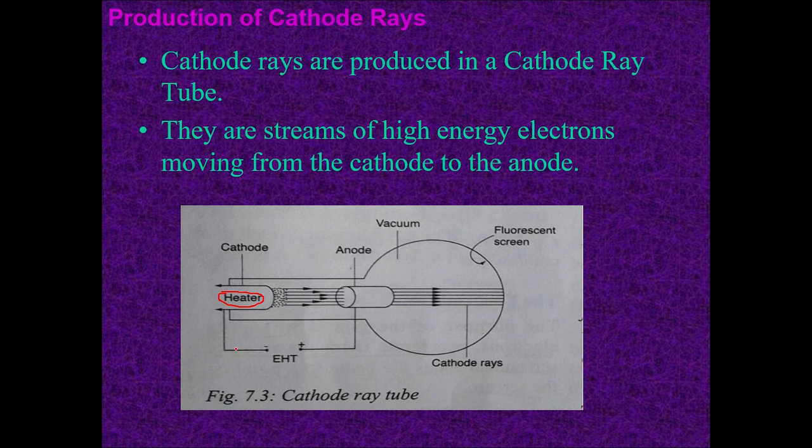Now if you notice from this setup here, because we are not having two separate circuits as we had earlier, we are now connecting the anode and the cathode to something known as EHT. What is EHT? EHT is basically extra high tension, or simply a high voltage device, or a high voltage source. That's what we term as EHT, extra high tension. So the positive terminal is connected to the anode and the negative terminal to the cathode.